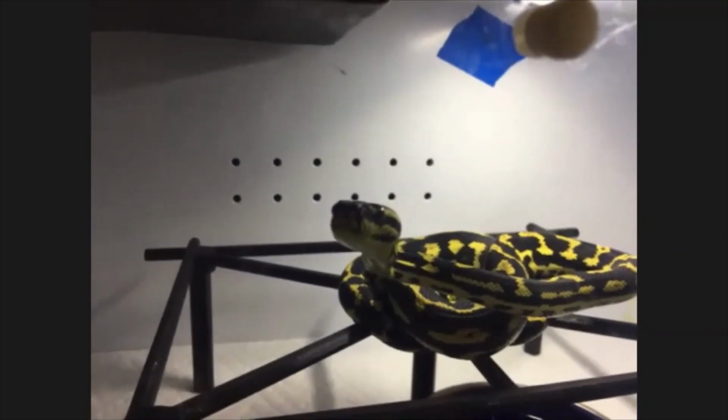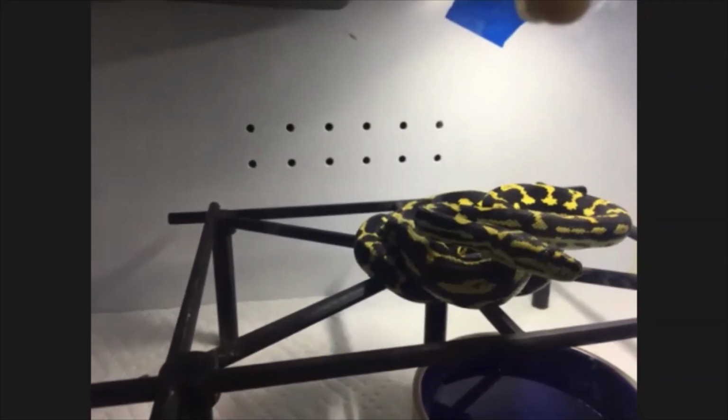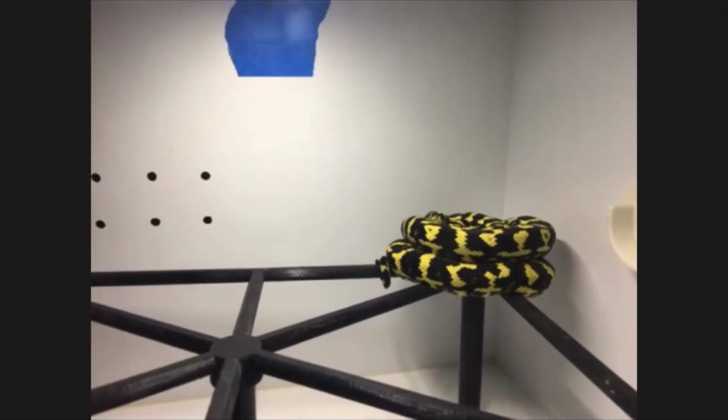I tell you what. These are the jungle carpets I produced in 2019. Oh, really nice. Yeah, that's a boy. I wouldn't really call him a stripe, but it's as close to a stripe as I'm going to get on the side there. I just like the solid stripe on them. I don't think they're trophy animals, but they turned out pretty good looking. Yeah, they do look nice. There's another one right there.